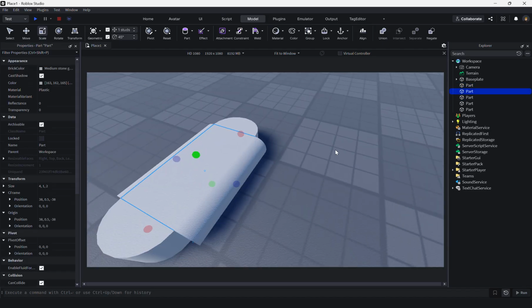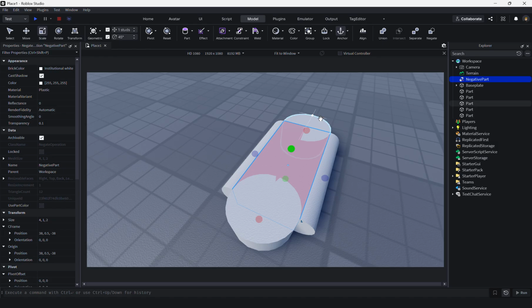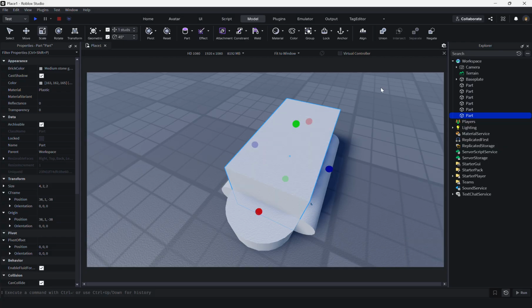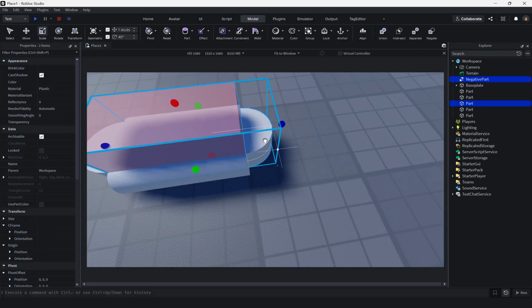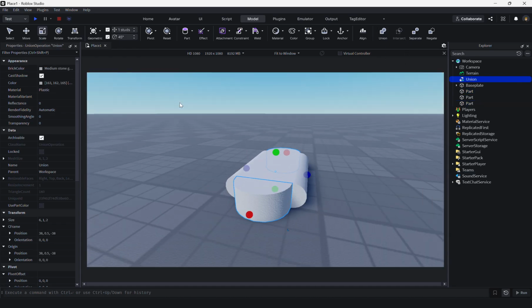So let's cut this piece. Let's duplicate it. Let's negate it. Scroll above, negate it, click on the two, and then union it, then bring it upwards a bit. Let's say 2.